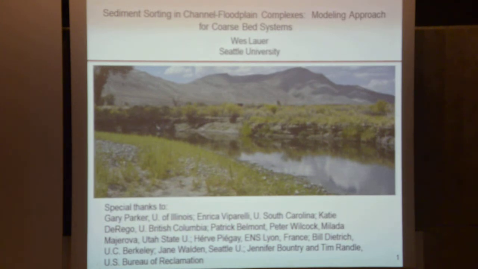I've shown a photograph here that illustrates what I think a channel floodplain complex is. It's not just a channel or just a floodplain. It's actually got a bar. It's got multiple sediment sizes on the bar. You can have gravel and sand in both places, at least on this system. This happens to be in Nevada. It's the Walker River that drains the eastern Sierra Nevada range. And there's also gravel and fine material in the floodplain. Okay? So there are various ways to entrain that material in the channel. And I think the rates at which that occurs are important.